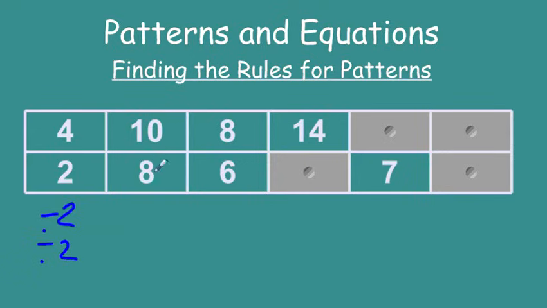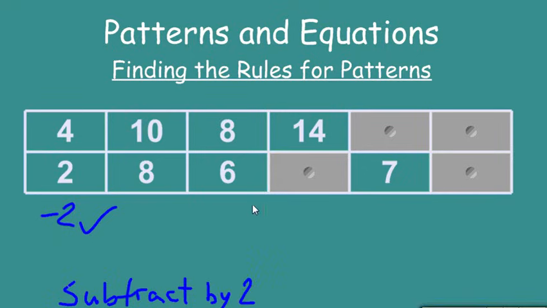So let's see which one works over here. 10 minus 2, does that get me 8? Yes. So this rule works here. And then 8 minus 2 gets 6, yes, that still works. So 10 divided by 8, no. So we know division is not going to be the rule, but subtracting 2 will give me my answer. I check to make sure that it works with all of the ones I have, so I know that this is correct. So subtracting 2.